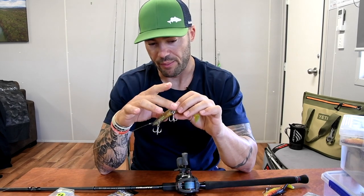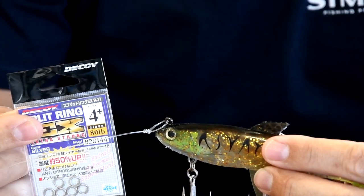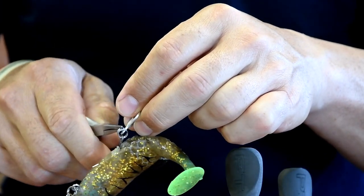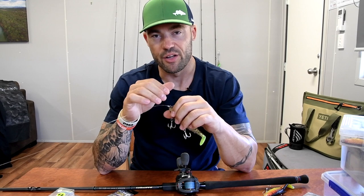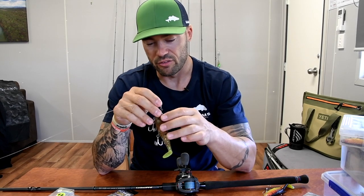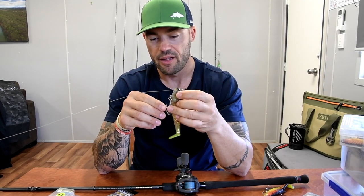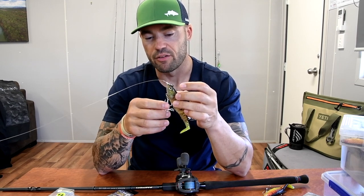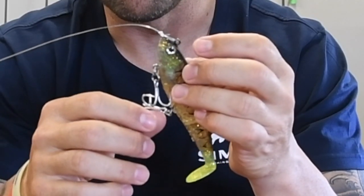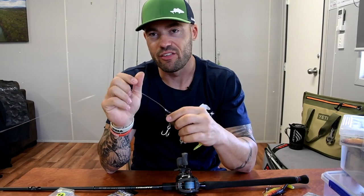While you're down that end, take off the small Colorado spinner — I don't like leaving it on, it just takes two seconds to remove. So I've taken the little flaps off and the belly Colorado off. Then I go double split ring on the front using size four Decoy split rings, and a single split ring on the back with the same ring. The hit you get from these lures is intense, and I really want to be able to hit them hard knowing I've driven that lure into their jaw without any hooks failing. The size two fits nicely against the body. They rarely foul up, and the double ring on the front gives enough freedom that if they do hang up, you can bump it and they flick back out.